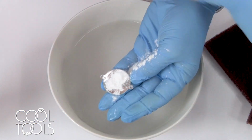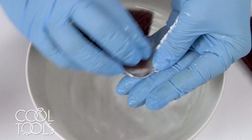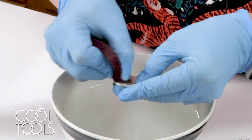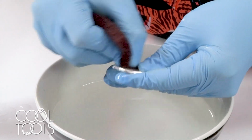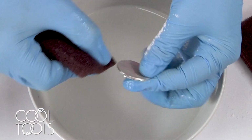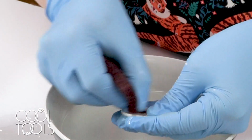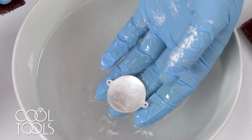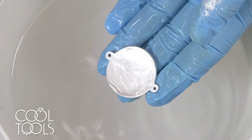So I'm going to put a little of the PreNamel on there, and this should be warm water or hot water. That makes it work better. And I am using a Scotch-Brite pad to not only clean the surface, I am lightly abrading the surface. All right, so now when I bring this up, you can see instead of beading, it's just sheeting on the surface. And that's what we wanted to see.